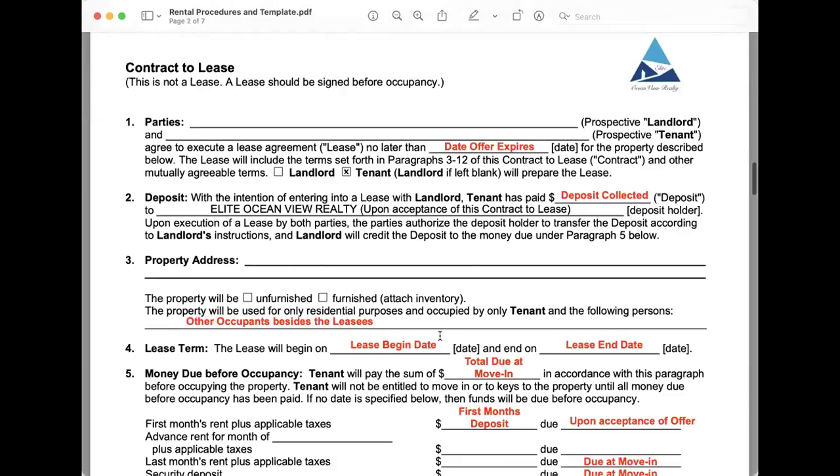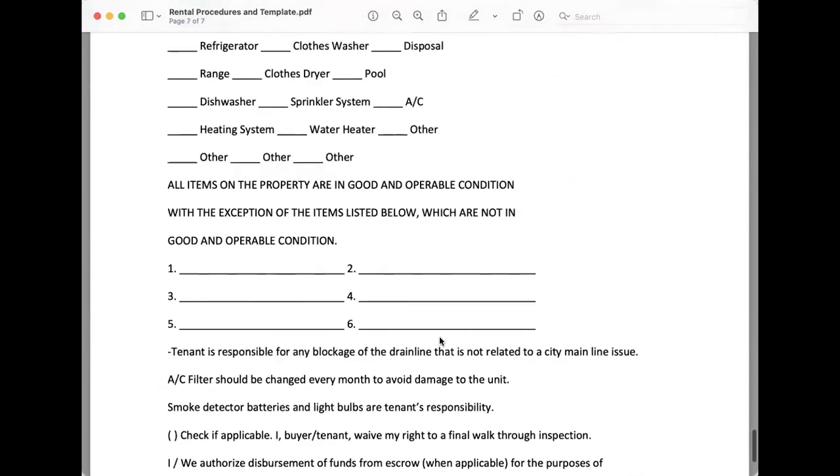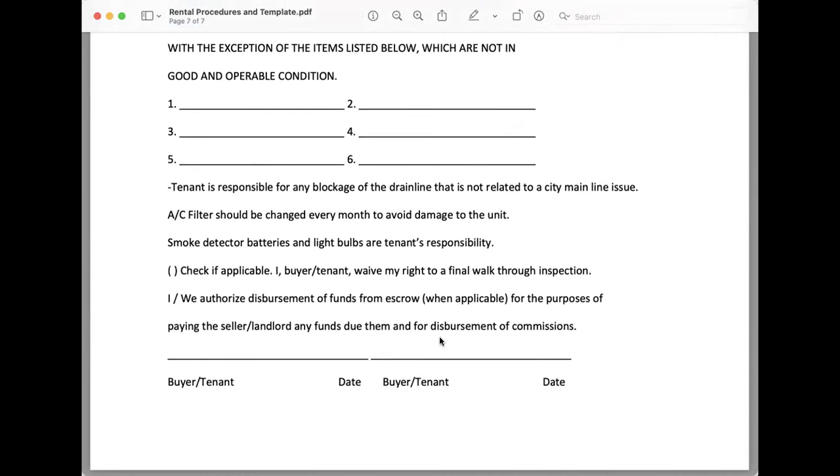I have a question. It's Christelle. On the walkthrough inspection form, the last section says buyer tenant date, and then again buyer tenant date. Should it be seller landlord instead? No, it's buyer tenant again, because they do their own inspection. The seller landlord does their own inspection and the buyer tenant does their own inspection. So the tenant signs twice? Well, if you have two tenants, like husband and wife, who are going to be signing, yes.